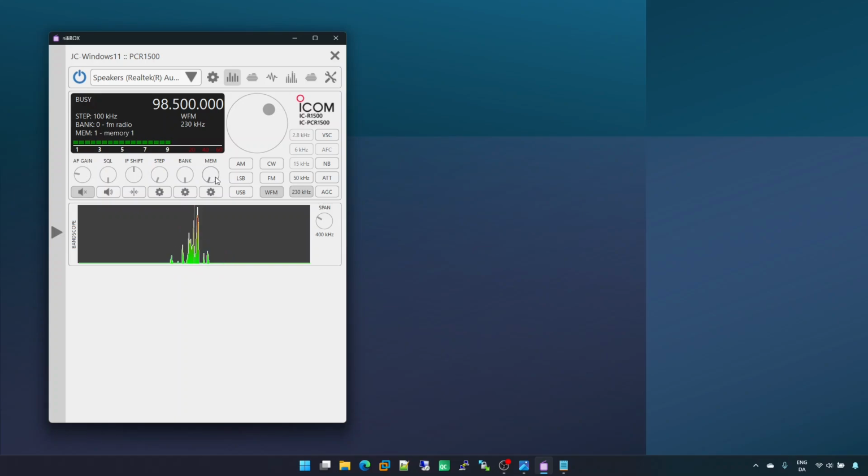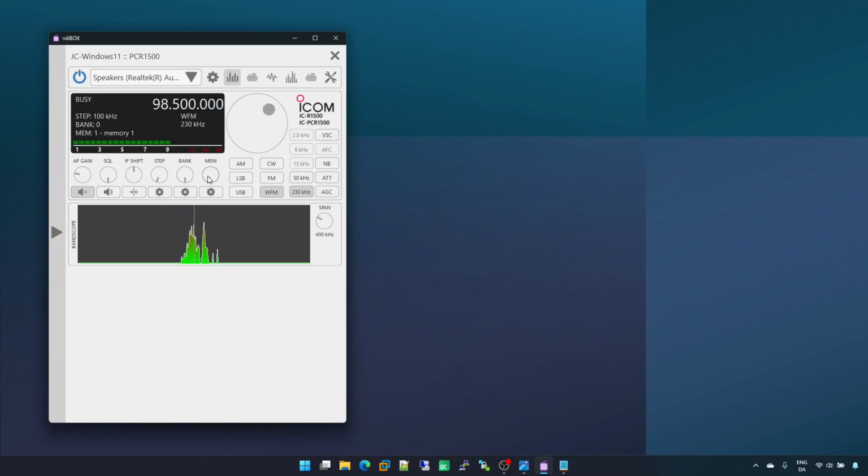If I move to this memory 1, this memory 1 belongs to bank 0. If I change to another bank, then memory 1 is not there, only if we change to that bank. To delete a bank, open the settings and press on the erase button. With this button, we are only erasing the name of the bank. The bank is still active.